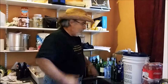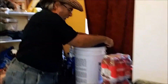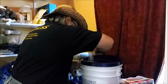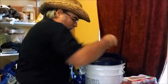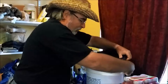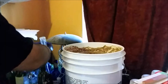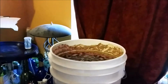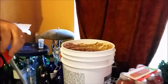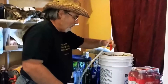Okay, so our beer is finally done fermenting. So now we get to open up the bucket. It's been here about a week. And we will transfer it to the bottling bucket. Seal this up pretty good. I'll just move that. There's our beer, sitting there waiting to be siphoned. And you can see all the fermentation stuff. Yuck. And goo.